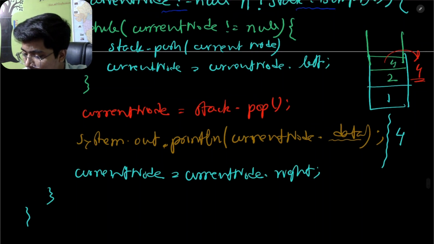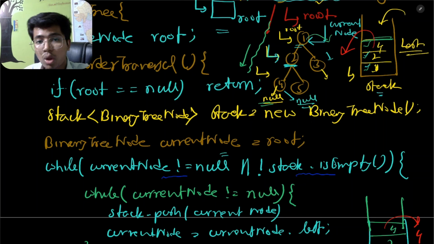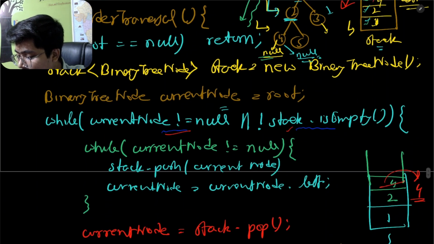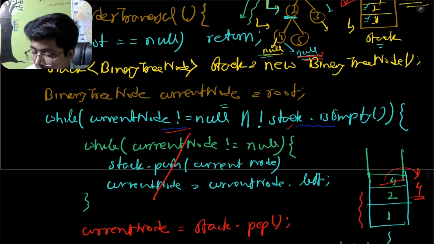Now let's observe the program again. You can see that here, first we faced the element 4 and 4 was stored here. So if we encounter this current node dot right, we get null, and once we get null here, our code comes to current node equals null. So this while condition is not executed, but the condition that the stack is not empty is executed. We see that after 4 has been removed, there are already two elements, 1 and 2. Now current node equals null because we have encountered this null here. So this section will not be executed, it will go to the next section.